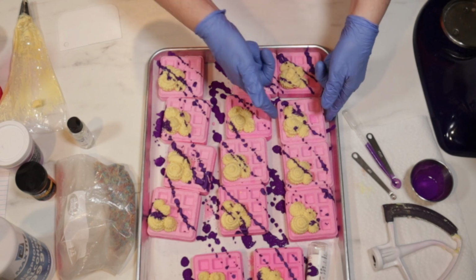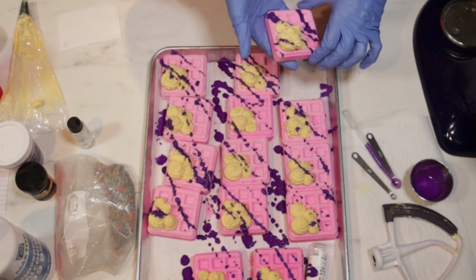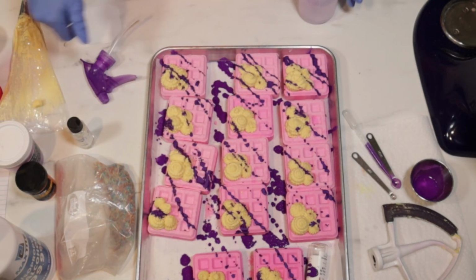Alright, let's take a look at one. Actually, I think it looks kind of fun. I may throw a little glitter on there. I don't know if it'll stick, so I'm just going to do a light spraying filler up.